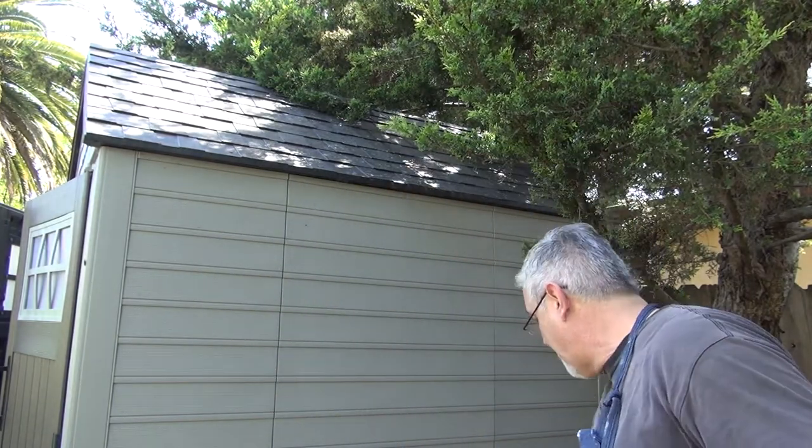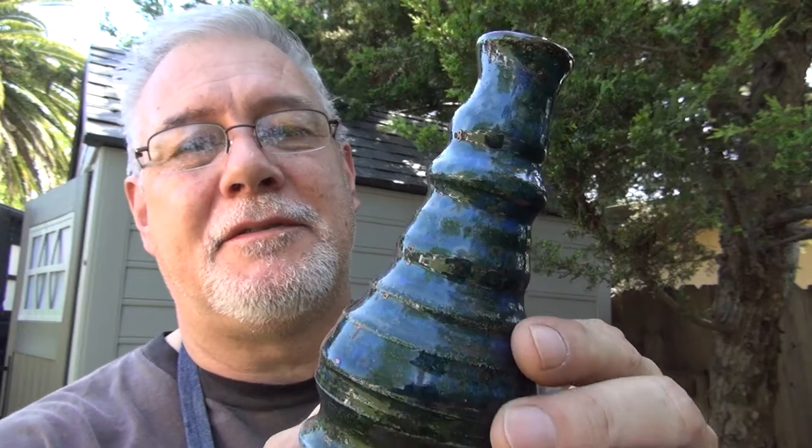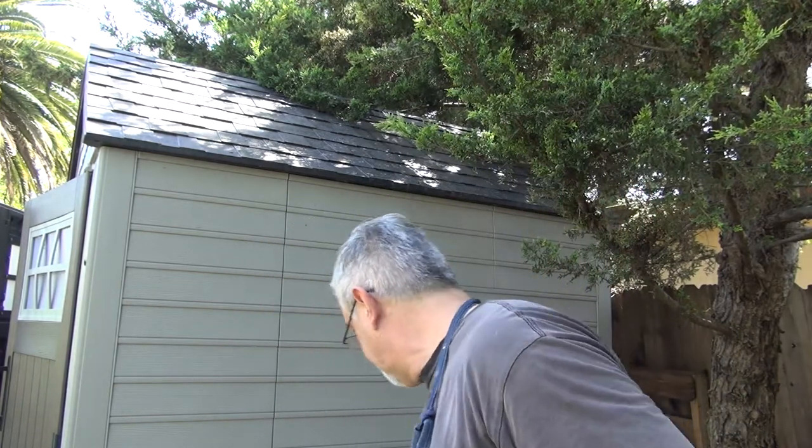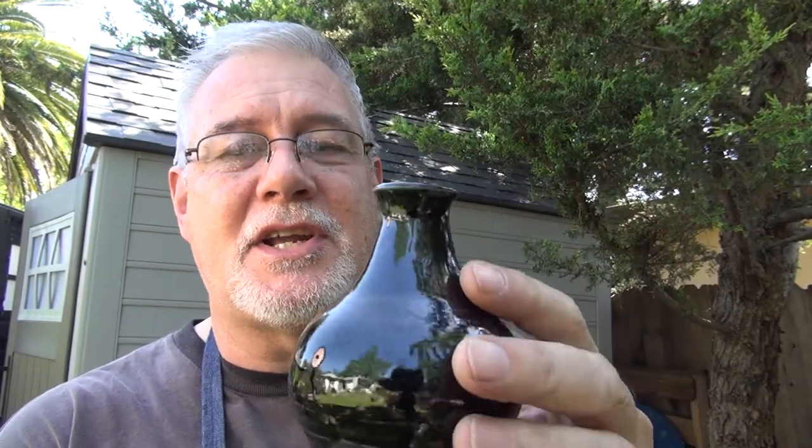This is an oil spot glaze. I'm not sure I was totally wild over it, but I like the vase — just oil spots, you know, little black spots. It's kind of interesting and very colorful. In the sun it really brings out the colors — something you could put outside on the patio with some flowers. Then I have another vase that looks like amethyst with green stripes going through it. You can probably see this one pretty well — it just looks like a stone, like it was carved and polished.